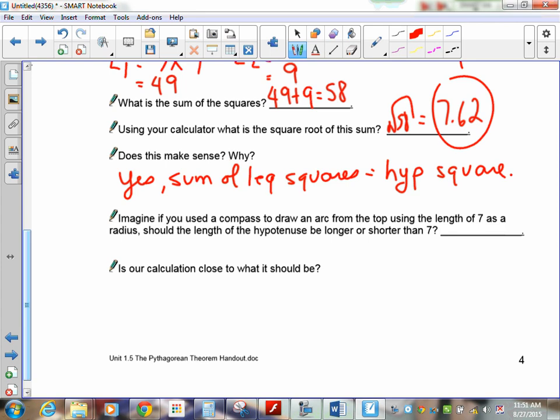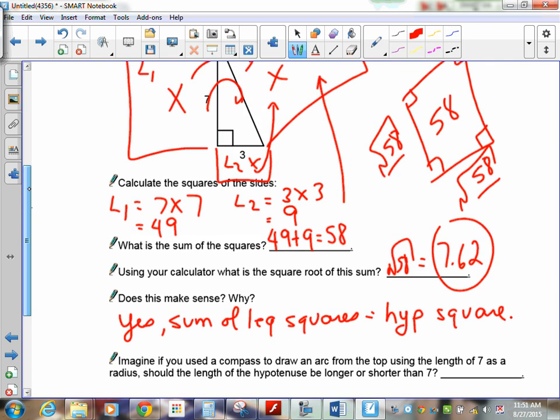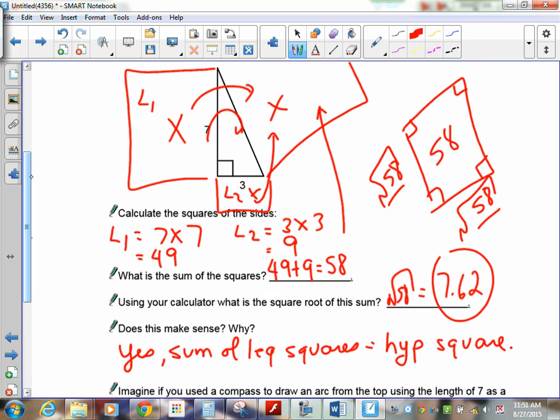Now I want you to think about this compared to what we did before when you had the grids and the triangles and the big square and the small square, and you had to do all those 5 steps. If you want to do all that, you could, but it's a lot of work. But take a look at this for a second. There is a way to make sure you haven't made a mistake.